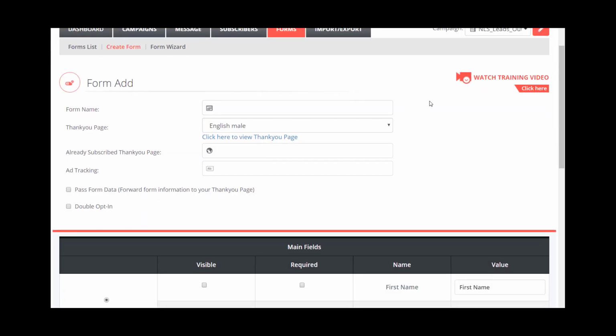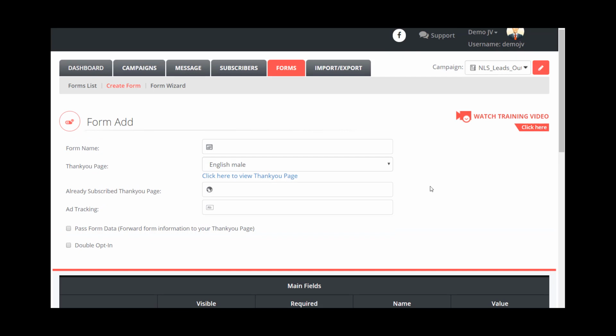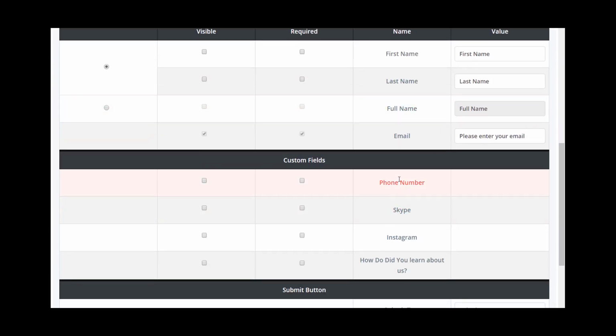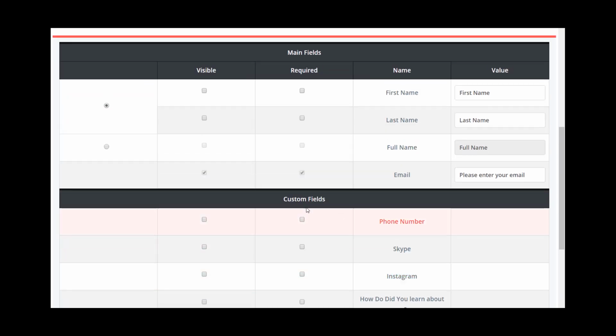the same campaign, so under NLS outside lead, our leads outside, again, this is just something we're using as a test. Notice I now have these custom forms. What I would highly recommend, again, these are always required, the email, but whether or not you want the full name or you want to do 2 different boxes, I like to have this one clicked here so that they can create the full name. It's less boxes to deal with.